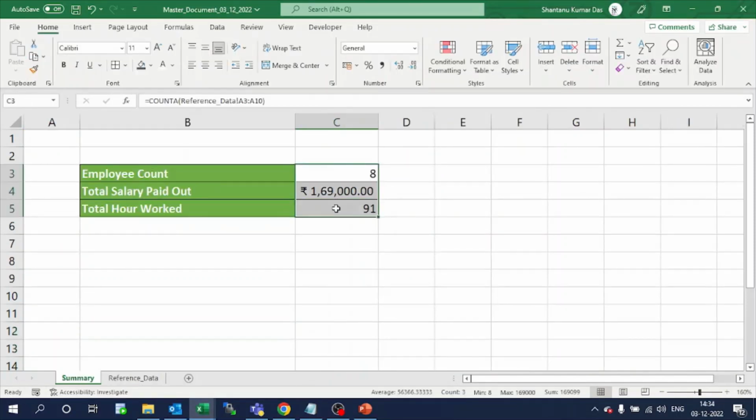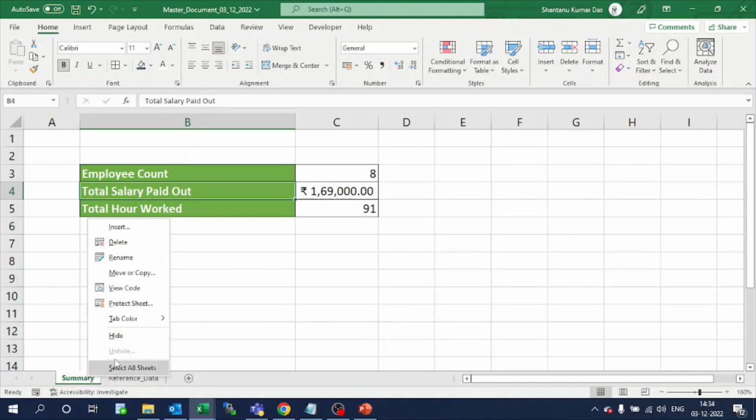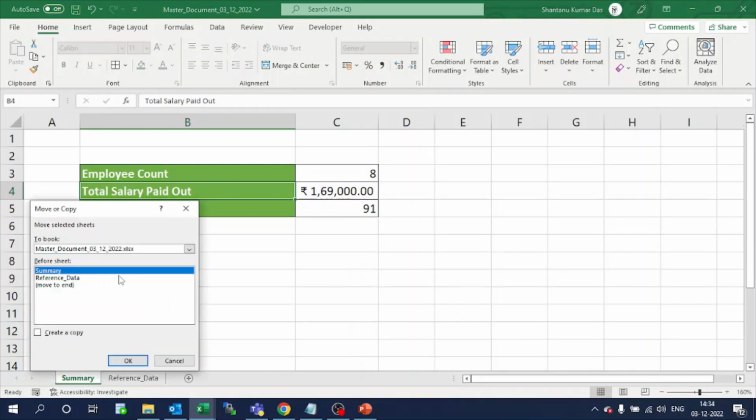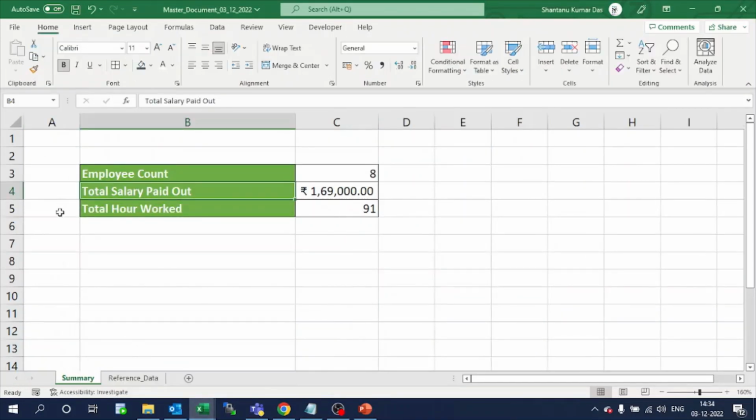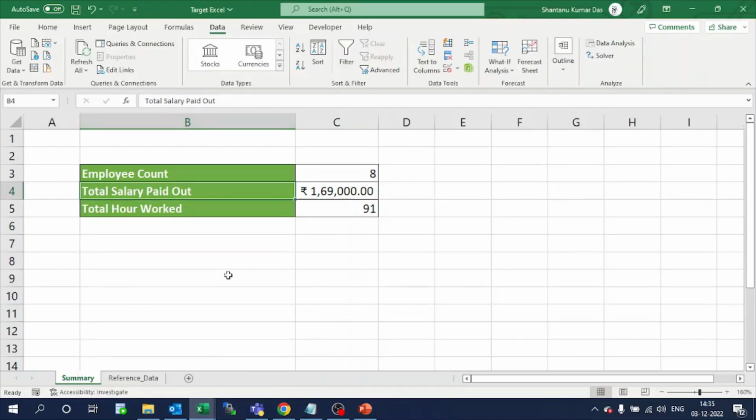In this, there are three values which have a respective formula, and it is deriving value from the reference data of this particular sheet. Now I will move this to the second spreadsheet. Right click on it, and select move or copy. You can see that there is an option of selecting the target Excel, that is our second spreadsheet. I want to populate it before this reference data, and create a copy of it. So the same sheet is moved from one spreadsheet to here.